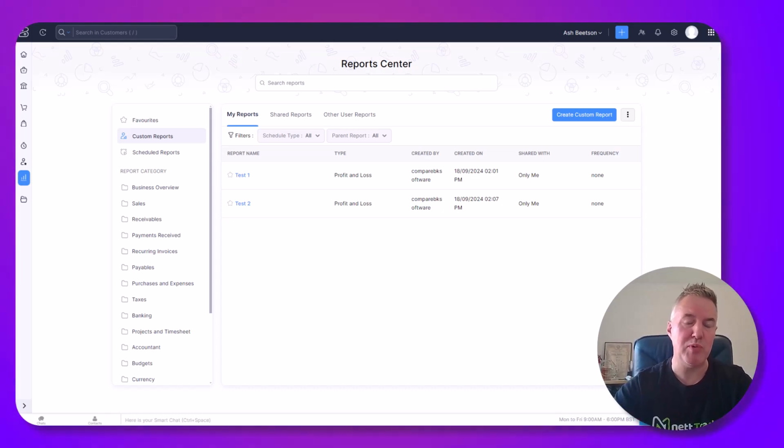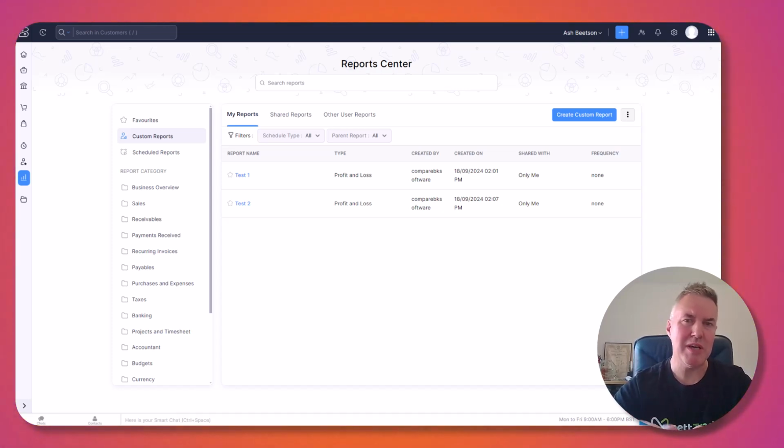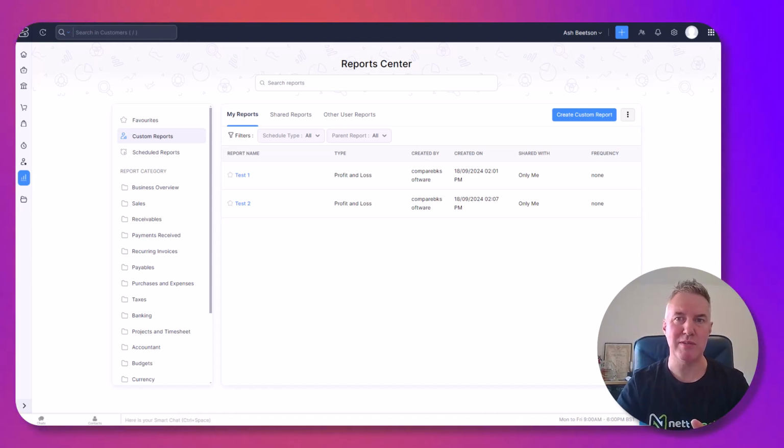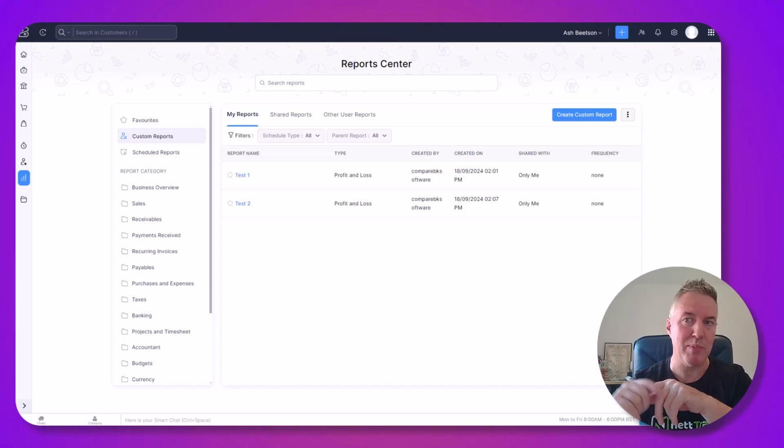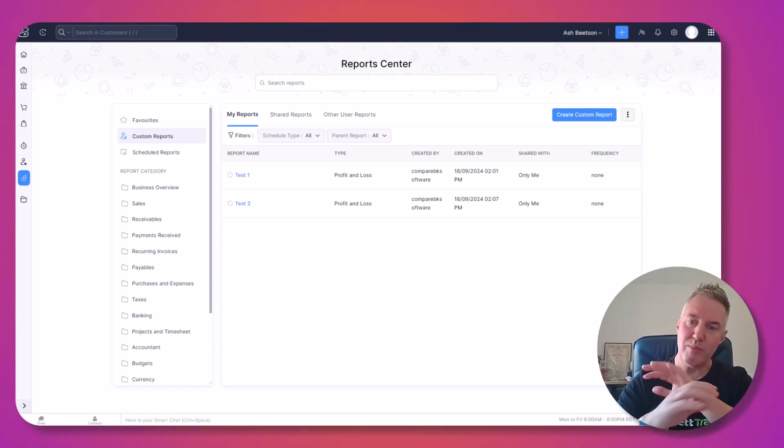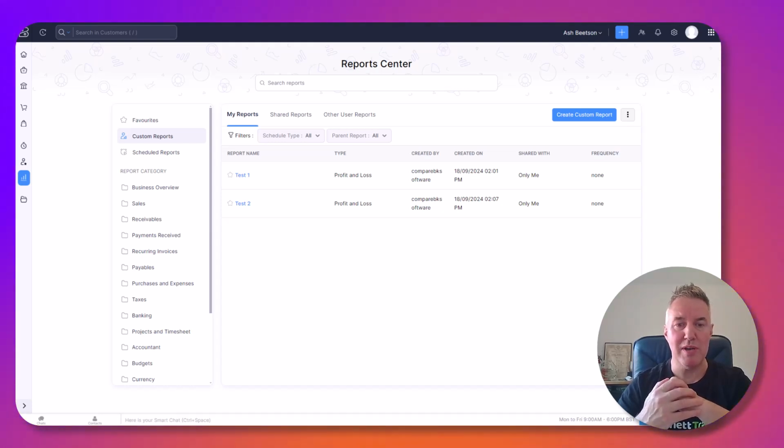So just to summarize really here in Zoho, yes, I can report against any period, I can do month by month, I can do quarter by quarter. The comparison, yes, we've got a comparison of sorts, but it's not what I would call a true comparison, because to see the difference between 2 months, it looks like I need to download it into Excel really to get that. Again, I'm new to the software, so I may have missed a step, but if it's there, it needs to be a little bit clearer. All right, that's Zoho done for now.